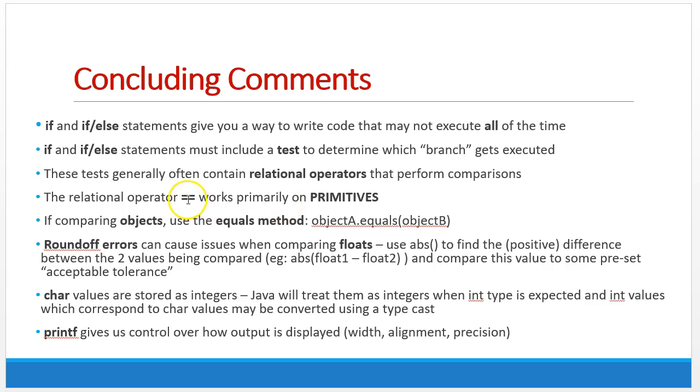Relational operators. So equals equals works on primitives. You don't want to be using equals equals on strings or any objects. So use dot equals instead. Round off errors. So here we use the math.abs of one minus the other is less than some certain amount, some tolerance. Chars are stored as integers. That's 16-bit on most platforms. The strange thing is that it can actually take more than one integer in order to store a single char. Java hides that from you as long as you use the primitive, the charAt method. Okay, if you actually try to index it yourself, you may get it wrong.